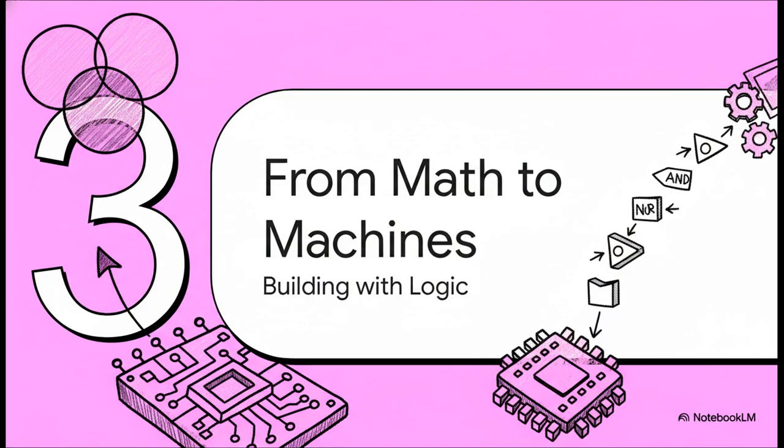Okay, so union, intersection, difference. I know, these seem like pretty simple ideas, right? But how do they help us build flawless computer chips? Well, this is where these basic building blocks start to create something incredibly powerful.